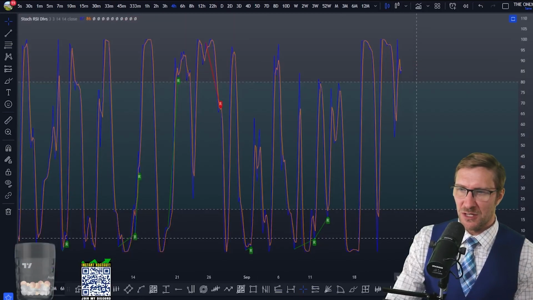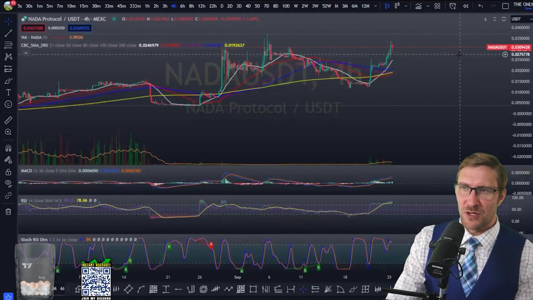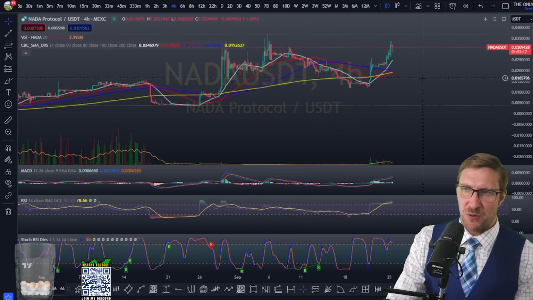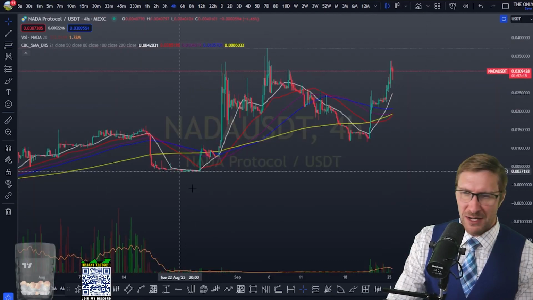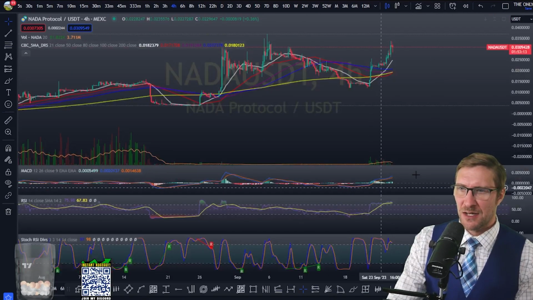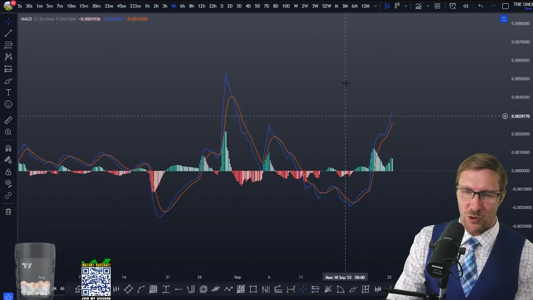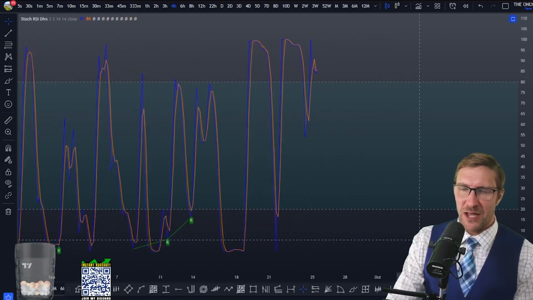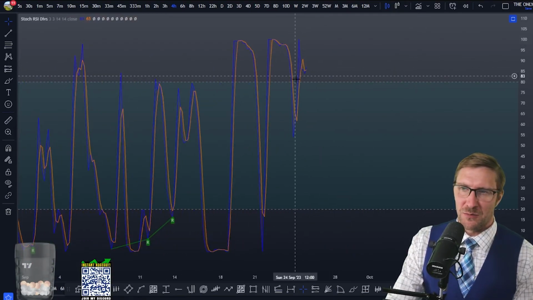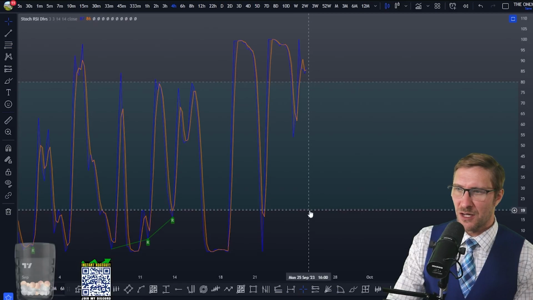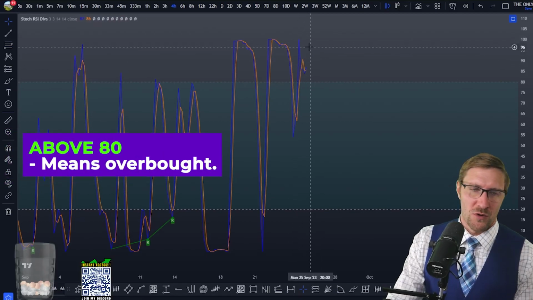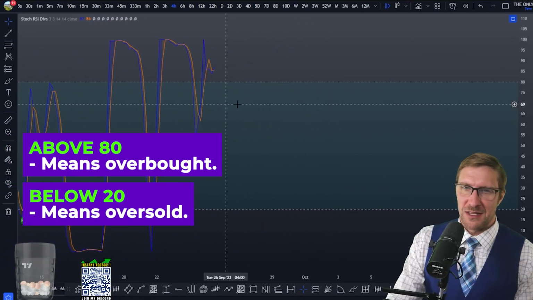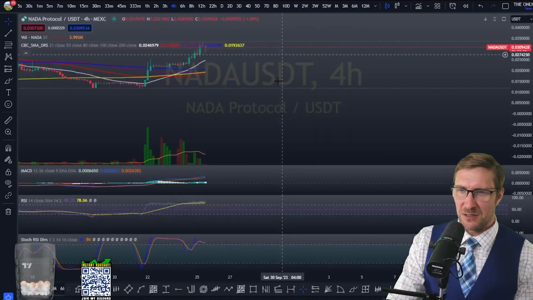The Stochastics RSI, if you double click it and look at it, now look, you can double click any indicator. Say I just want to see price action, double click it. It'll take all our indicators off the screen and give me price action. Say I want to see the MACD, double click it. It'll only give me the MACD. Say I want to see just the stochastics, double click it. The stochastics are made up of 2 lines, a red line and a blue line, and a dotted line at 80 and a dotted line down at 20. Whenever we're above, we're overbought. Whenever below, we're oversold. This is the idea behind the Stochastics RSI.